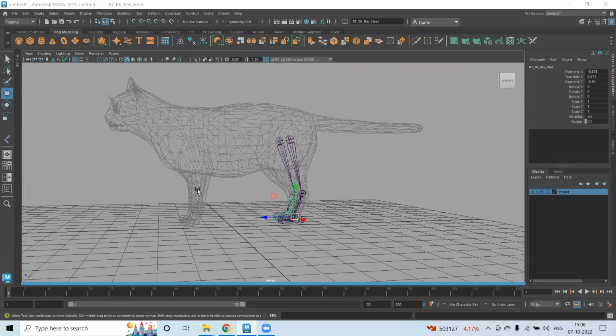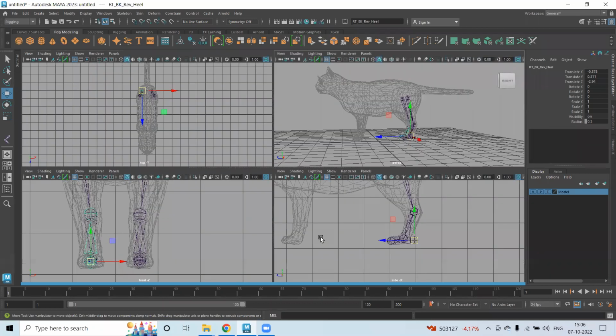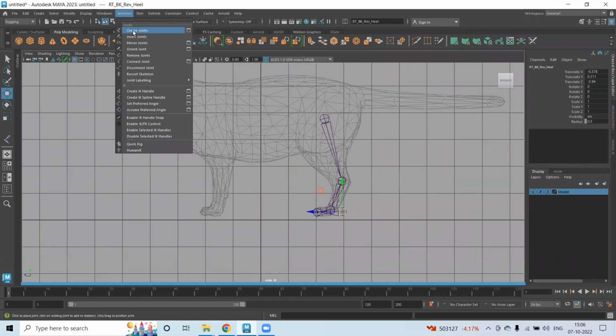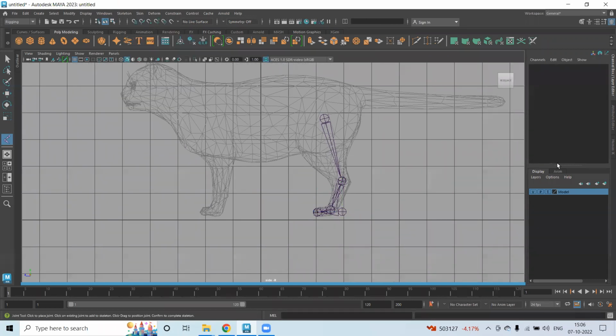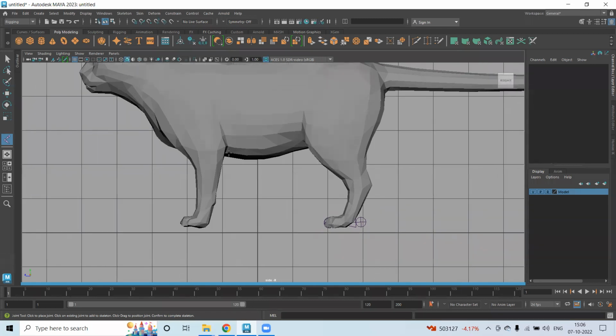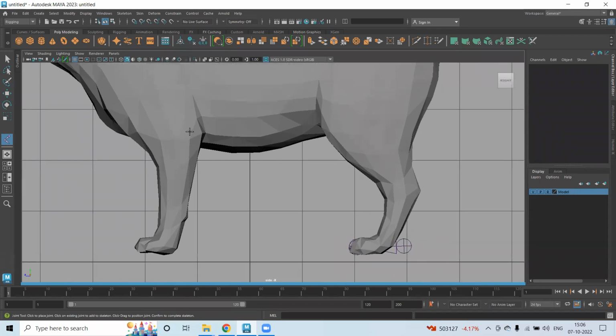Similarly, we'll do it for the front part. So again, I'll go to Skeleton, Create Joints. Same way, let me see. Okay, one I can place here. You can observe there is something here, this joint.